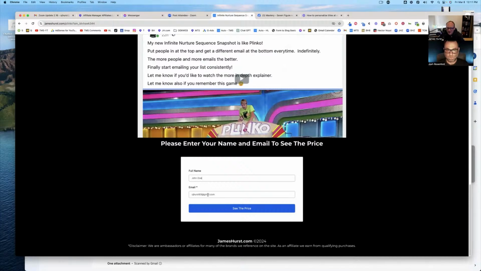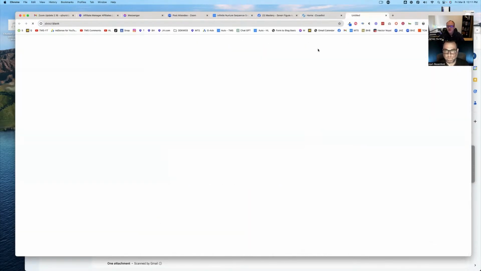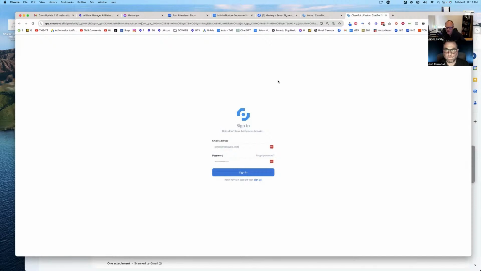I could easily add a text message. I think the text message interaction would be a lot better than just email. But since I already have email set up and we're in a hurry, I'm just going to do this for right now. So basically, I want to go to CloseBot, and I want to get a new bot going. There's going to be the abandoned cart workflow that fires off when they haven't purchased this thing within 30 minutes, and that's what I want to be the thing that triggers this bot instead of an email. I want it to be interactive.